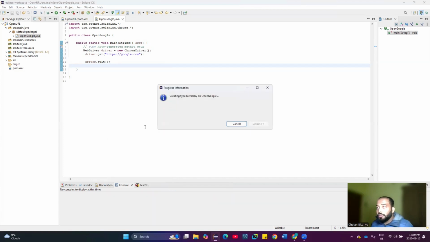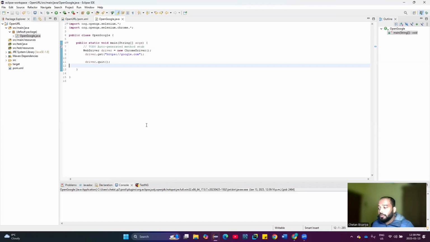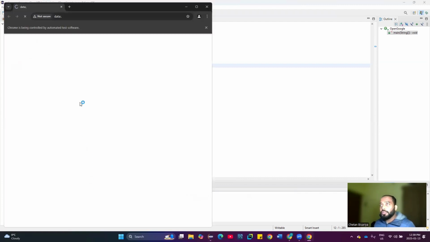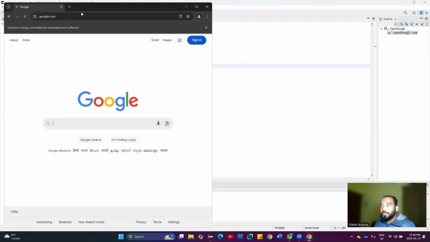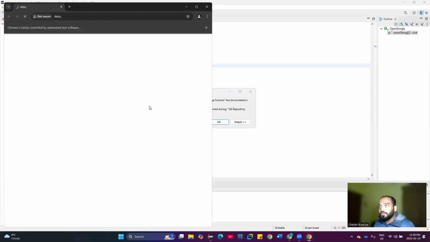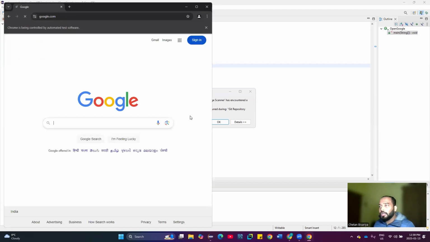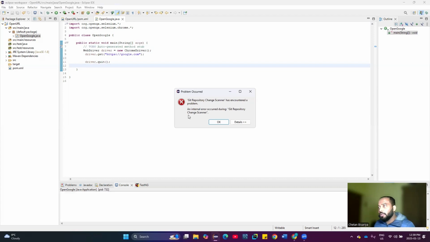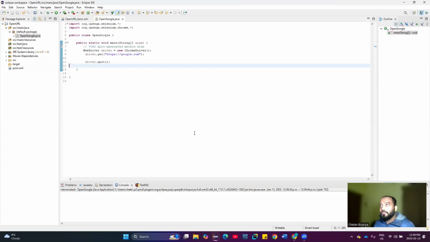It has opened the browser and it has opened Google. And it has also closed the browser too. It's going to run one more time because I have clicked run two times. That's all. Now our first test case has been successful. So this is a very simple program.